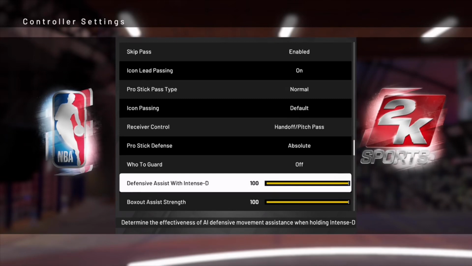But like I said, if you're a horrible defender, put it on 100. If you're a good defender, put it on 0. If you're a so-so defender, the highest I would go is 15. Don't put it on 50 because sometimes it might pull you. Sometimes it might help you out too much. Sometimes it might not help you out enough. The highest I would go is 15. Now, honestly, I'm going to keep it real with you. I play a lot of comp team.